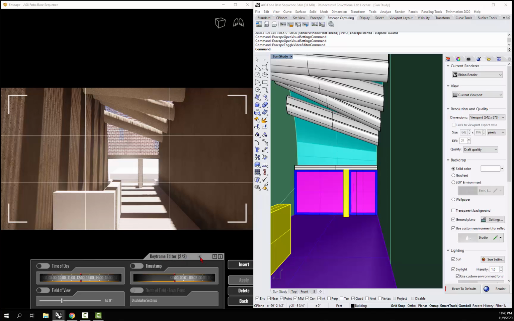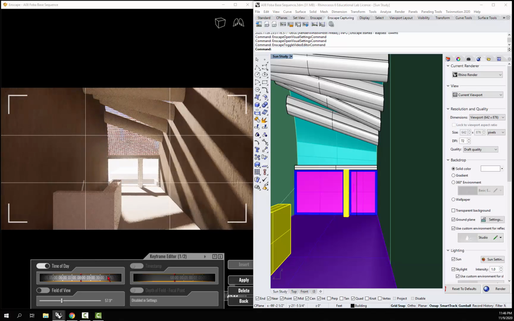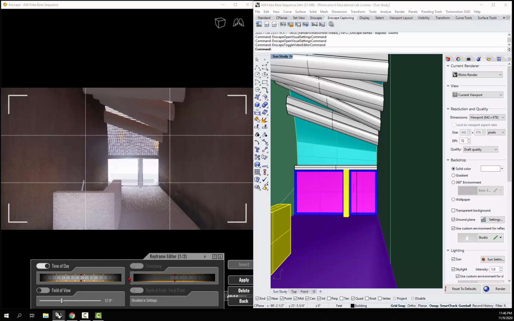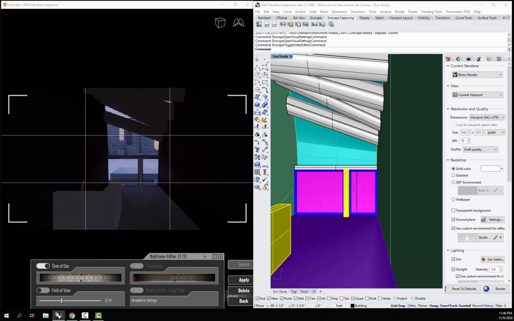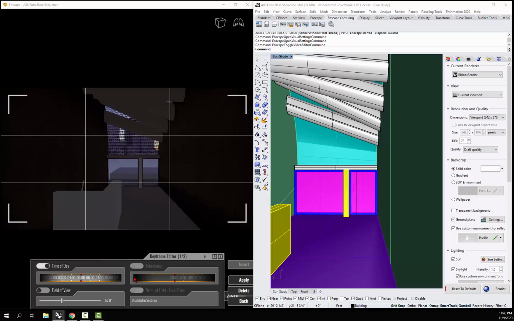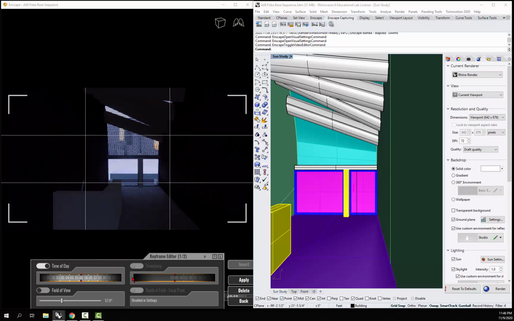So there's a little back arrow right here. I'm going to left click on it, and it's going to change it to one of two. And in this first keyframe, we want to set it to sunrise. So I'm just going to come over here to the time of day and left click and just pull it around until the sun is not really visible. You can go full dark if you want to, but I'll just go, you know, maybe there's a little glow right there, but it's up to you how you want to set it. And now what I want to do is hit apply. So I'm just going to apply that update.